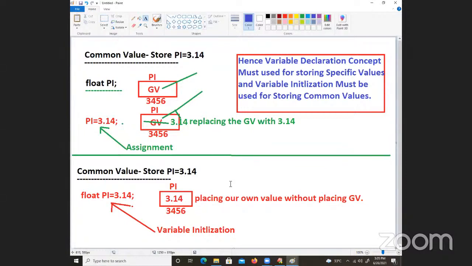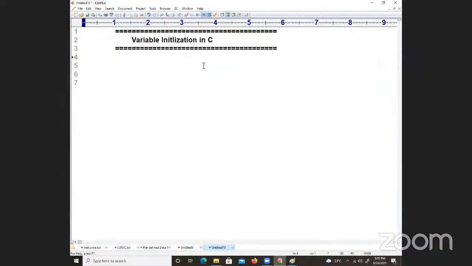Hence, I'm having the conclusion here. In order to have the common value representation, I must go for initialization. What is the definition of it?